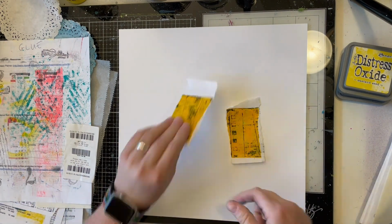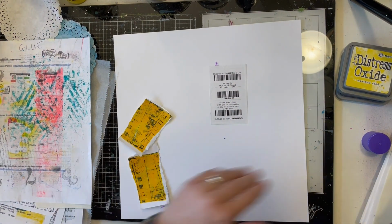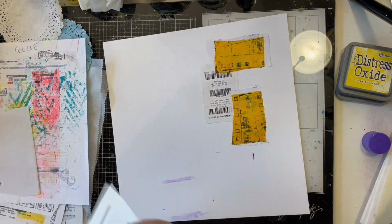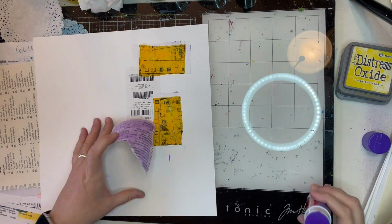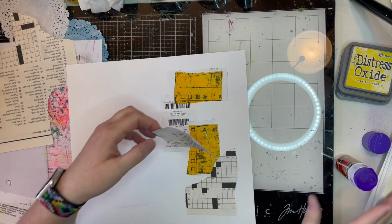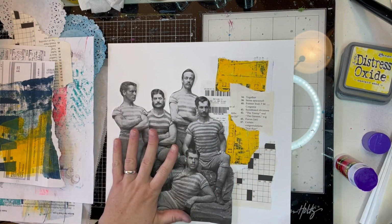It was amazing. So now I'm just taking a bunch of bits and bobs, receipts, some gel press prints, tearing them and just putting them on there, evening them out. Crossword puzzle page. Oh, and I turned the light on because it was a little dark. Getting some good texture with some collage here.